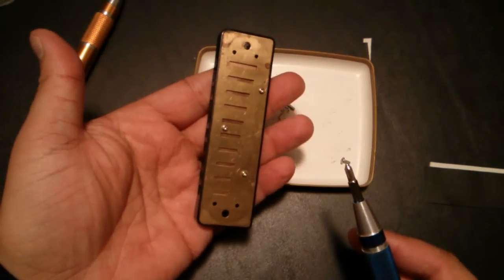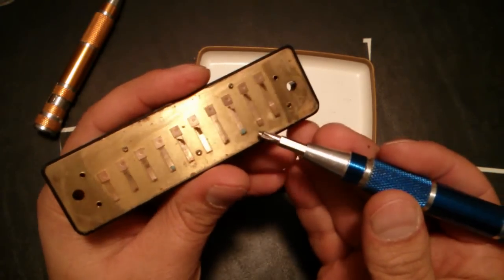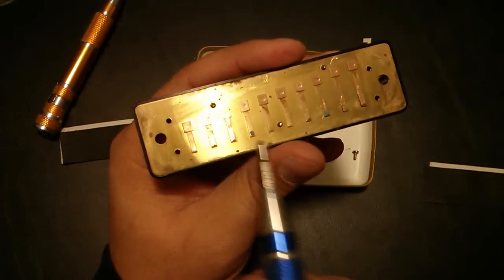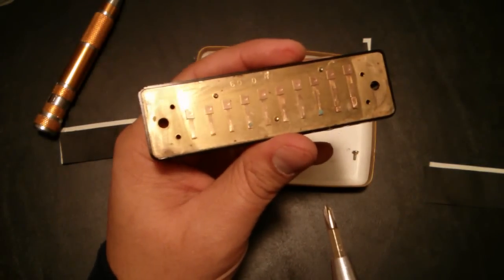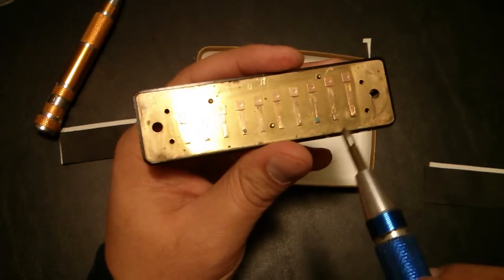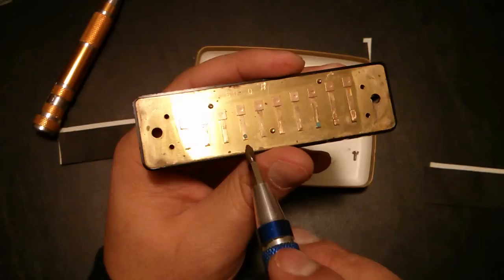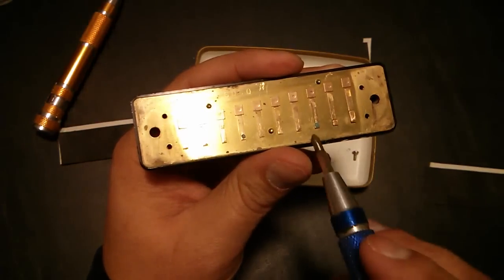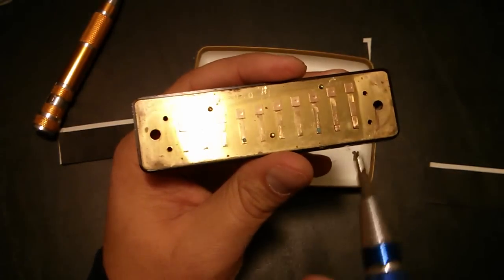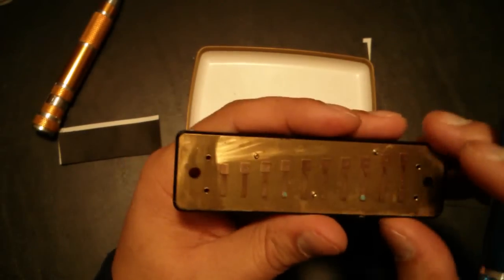So there's the cover plates off. You can actually see here I've got some blue tack on this particular reed here. That's because I've actually already retuned this harmonica, these two reeds right here and right here, using the blue tack to what they call a Dorian layout. That means that I have dropped the pitch of the 3-draw and of the 7-draw by a semitone, so that I'm actually always playing a minor third on those two notes. So this is a cool pitch tuning system for playing jazz, I find. So anyway, that's a little bit of an aside.